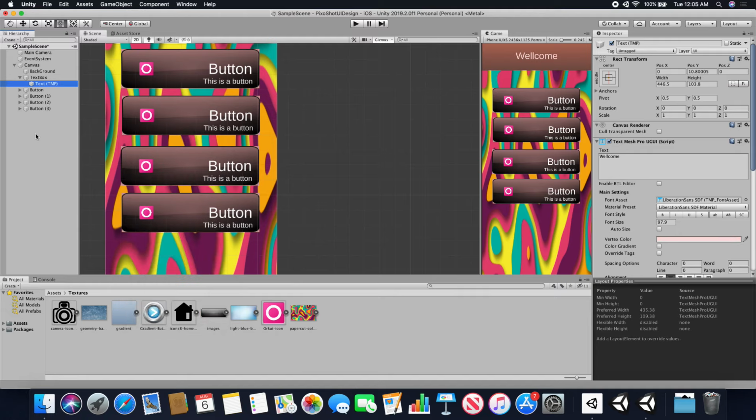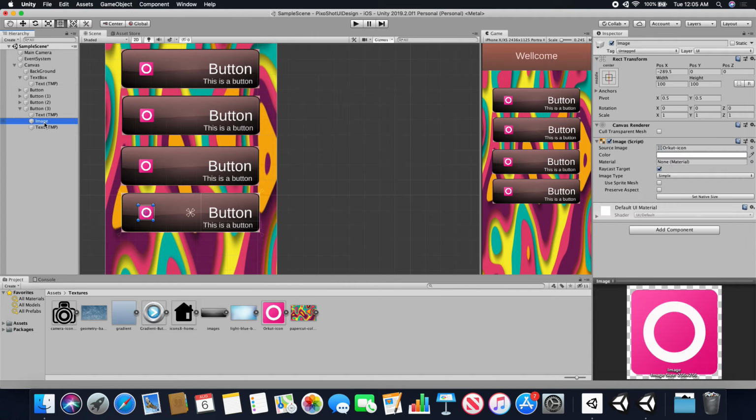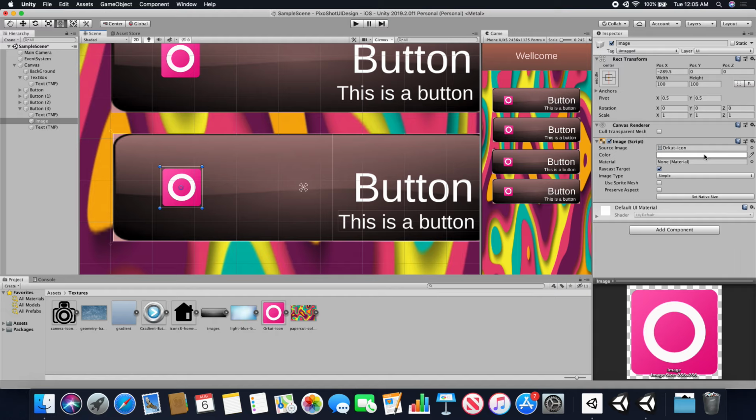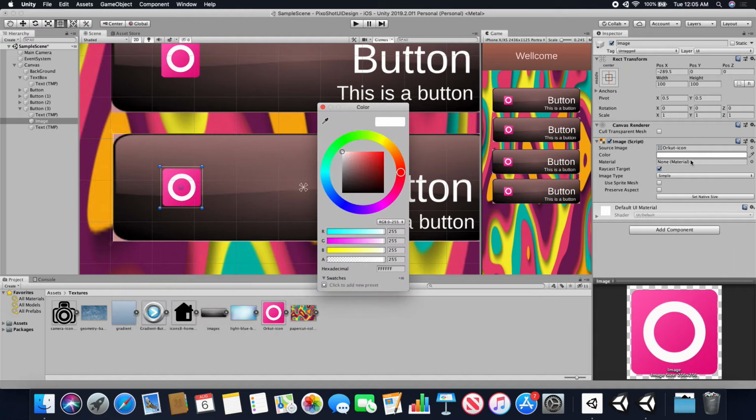All right, so another point to mention is that if I click on this image in here, and I click on the color for it, right in here, I can affect the color just by moving this around. And I can also change the alpha directly inside of Unity. This can also be handy sometimes if something is activated or is not activated. You can simply change it in here instead of going to Photoshop or anything else to change it.